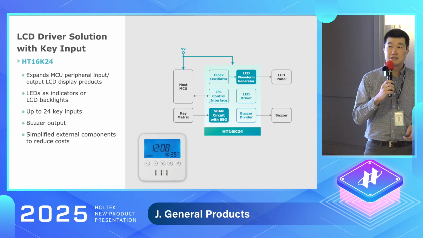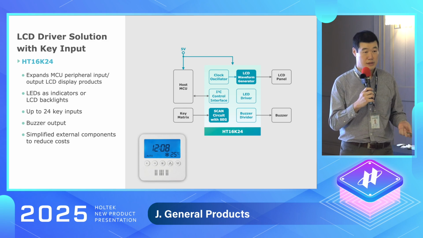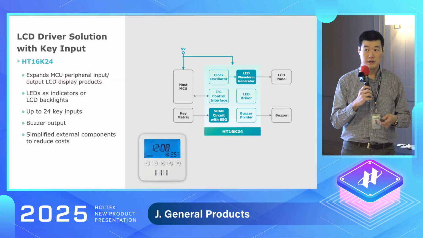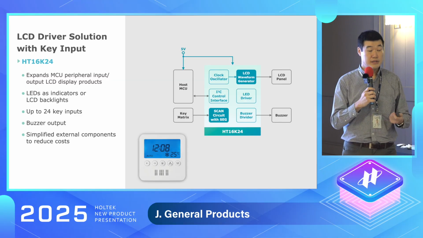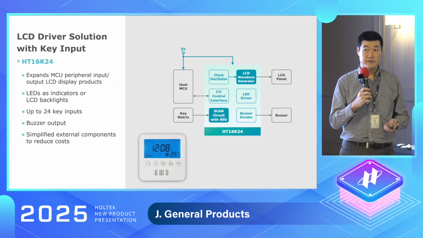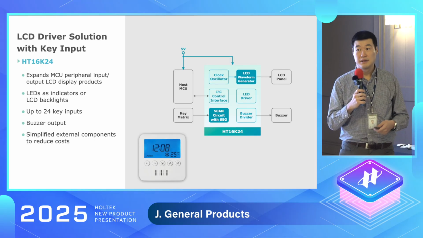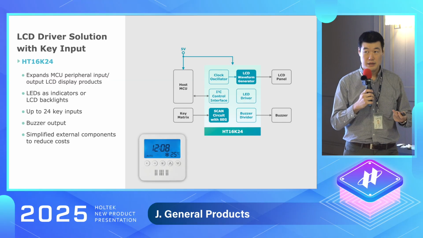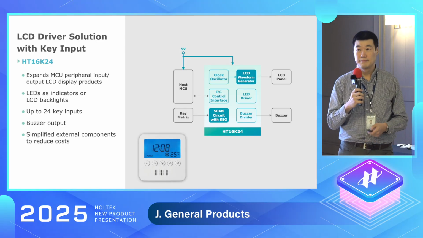Let's take a look at the solution. Basically, it's a peripheral IC. You need to pair it with the host MCU. If your MCU pairs with this IC, you will have an LCD driver, LED driver. You can use the LED driver as an indicator and/or LCD backlight. And you also have a booster driver, the key matrix, key input. You also use I2C to communicate with the host MCU.